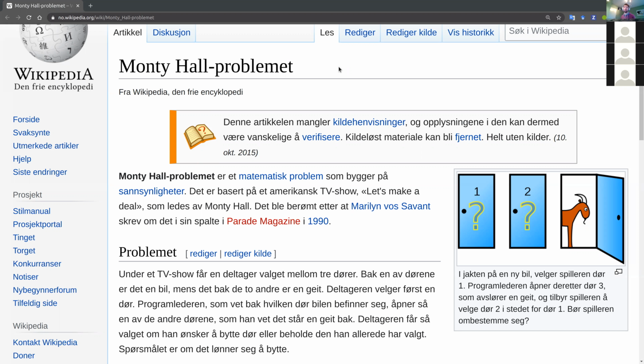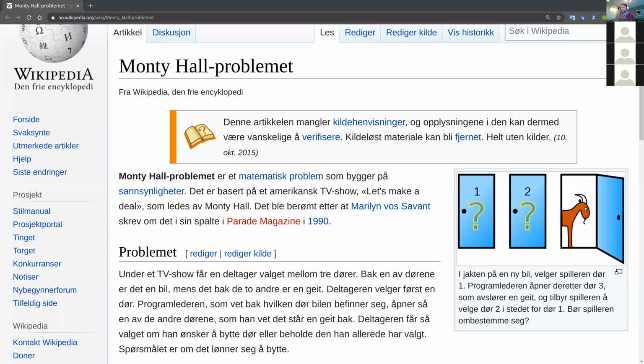And after the participant has made his final choice, then the door will be opened. And if behind that door is a car, then he can keep the car. So this is the Monty Hall problem. And the interesting aspect of this is, what is the optimal winning strategy? Should you, as the participant, stick to the original door that you've chosen at the very beginning? Or is it maybe better to change your mind after the moderator has opened the door? Or does it maybe not matter at all?